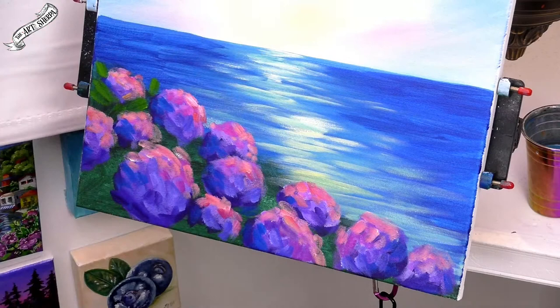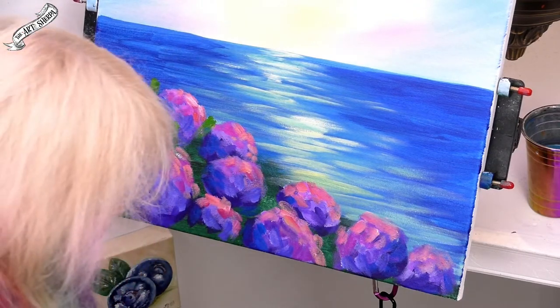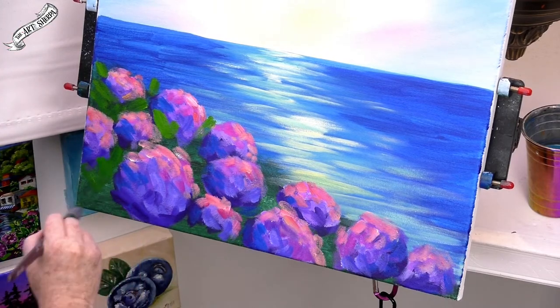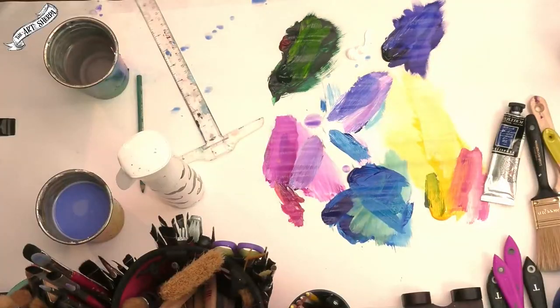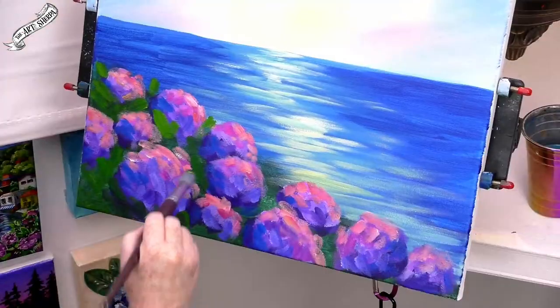See, if you didn't add the leaves, this could be a herd of tribbles that have just had their hair done. Yeah. They've gotten fantasy color hair. They got purple.